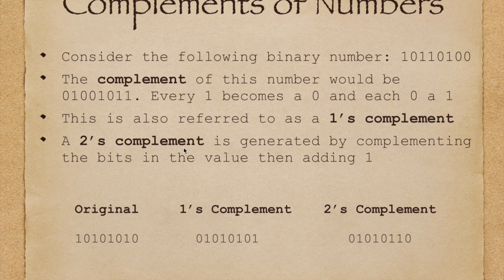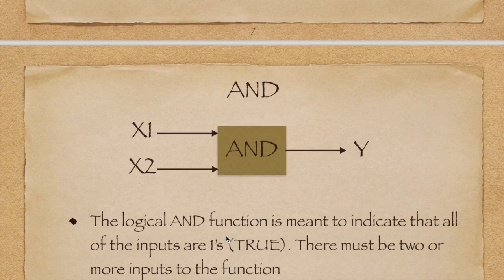The 2's complement is an expression that we'll use later on when we're implementing our arithmetic operations using logical gates, and the 2's complement is similar except that it's the 1's complement with a 1 added to the value. So if I add a 1 to this value, of course this is going to be a 0, I carry the 1, so 0 1 0 1 0 1 1 0, and that is the 2's complement. File that away, we'll use that coming up pretty quickly.